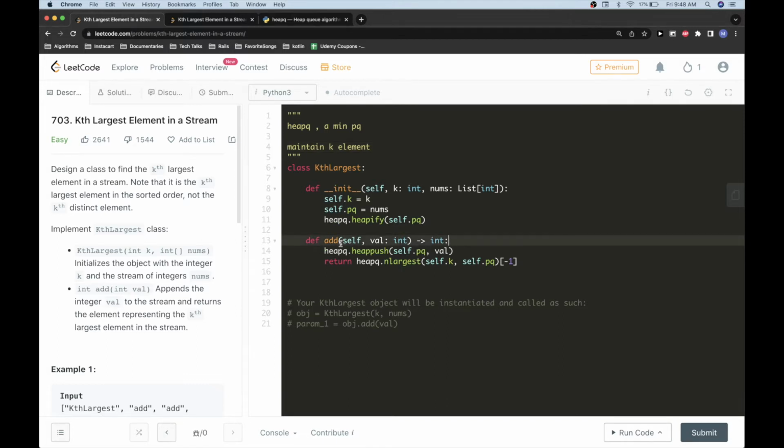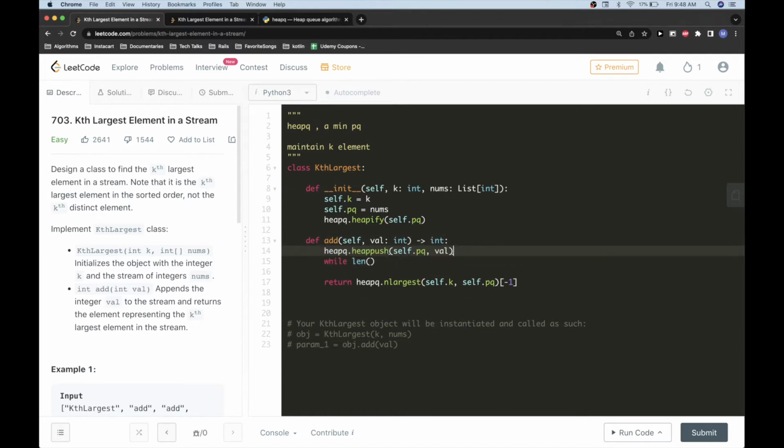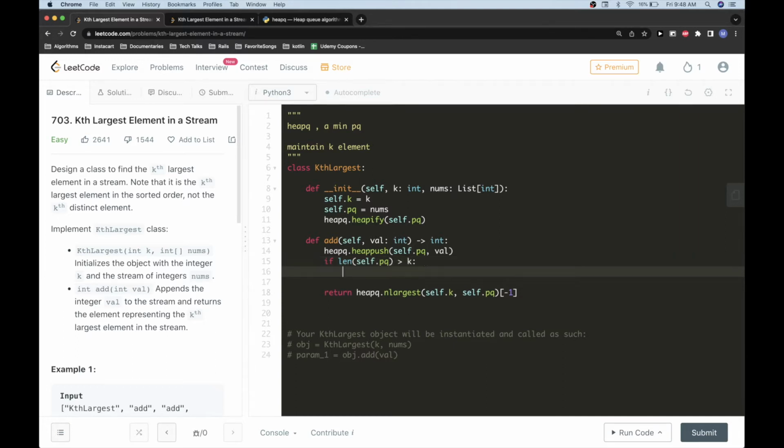So here we could just do while, so we push. So we only have add, so here we can do if the length of that priority queue is bigger than k.